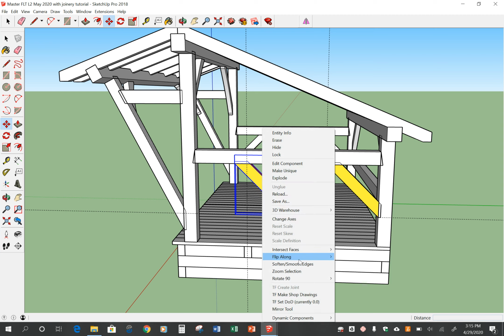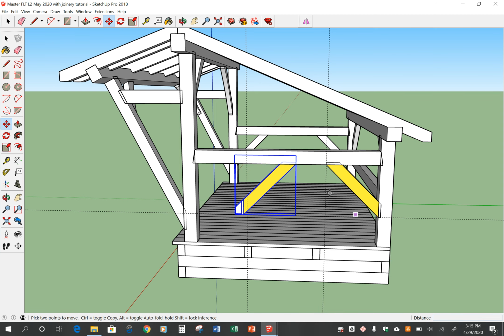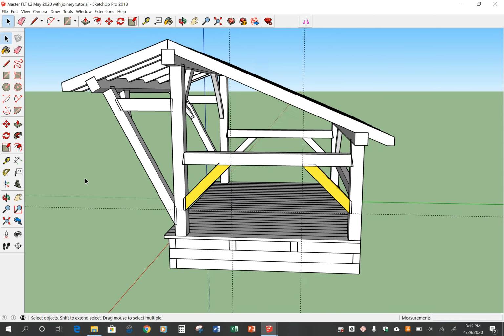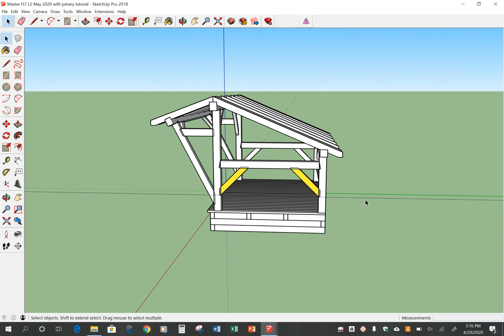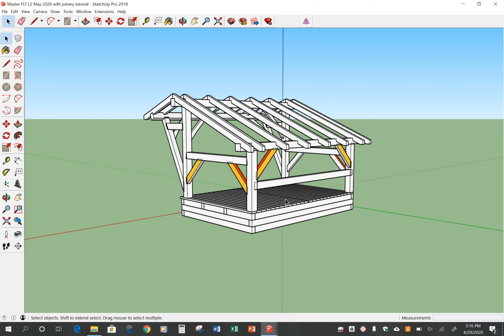right click, flip along, components green, because here's my green axis. I wanted to flip it this way. So I come back here. I don't need to click plus again because I'm not making a copy. I'm just moving it where I want it, and it's snapping in place. There it is. So we've added 6 braces and only had to draw one of them. And we never had to draw any of the matching mortises because when you use the TF Create joint, it automatically does it. So let's shift to X-ray view.